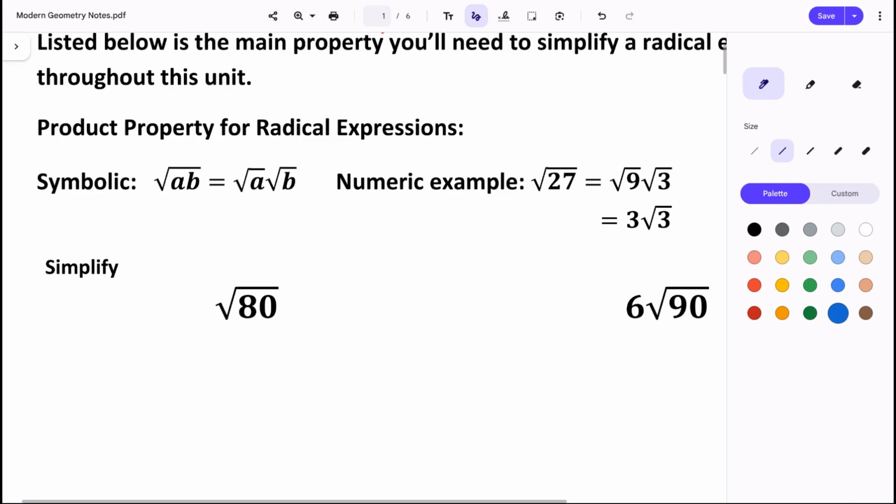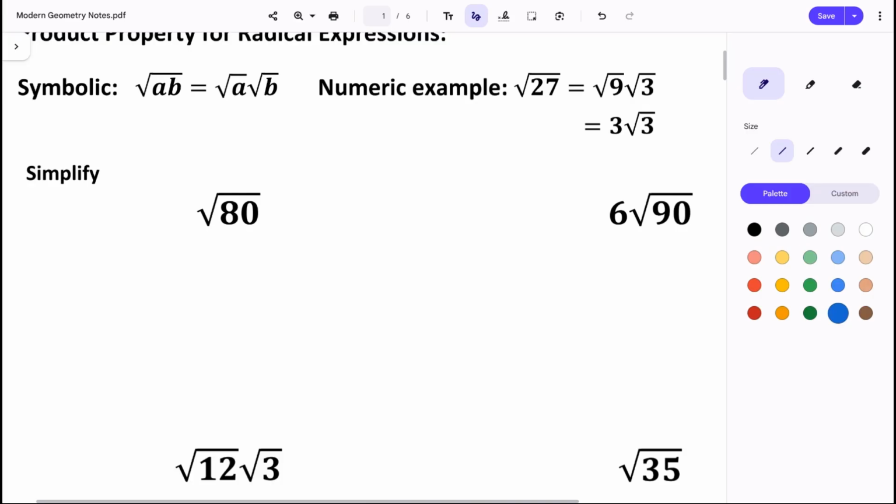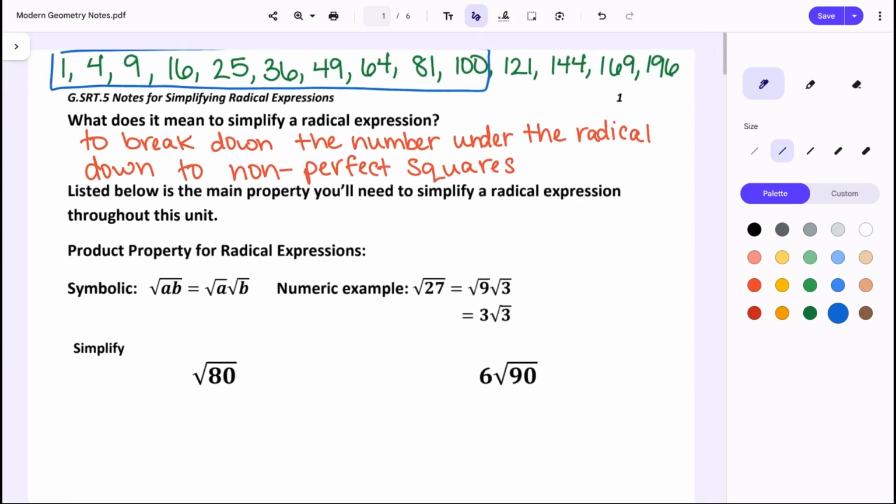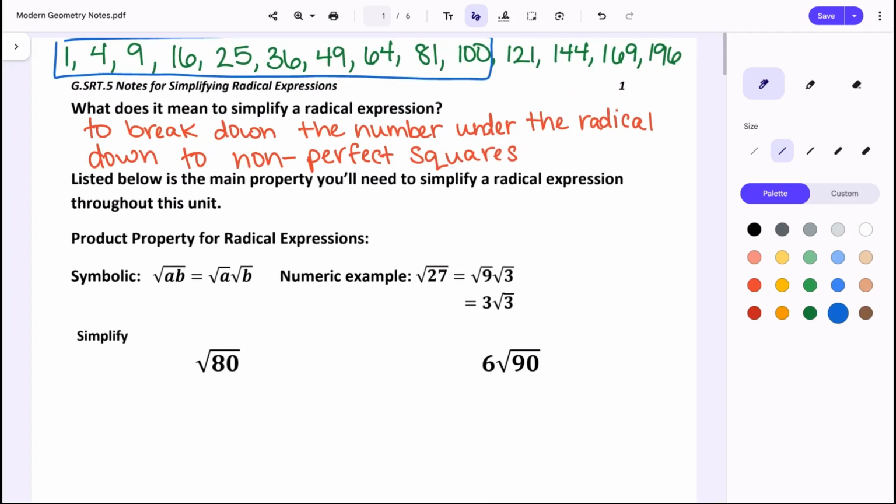There's a couple ways you can approach this. I'm going to show you two methods today, and I'm really going to be okay with you guys using either one. There's a method that I prefer, and so I might lean more towards using that one when I'm doing them with you guys. But if you do the second method, that's okay. The one that I like to do is kind of what I talked through up here. I look at the number underneath the radical sign, and I try to think about that list that I wrote on the top, and I want to find the biggest number out of that list that can go into what I'm working with. So for this first example, I'm working with 80. Okay, 80 is not a perfect square because it wasn't on my list up here. It skips over 80 on that list that we wrote out on the top.